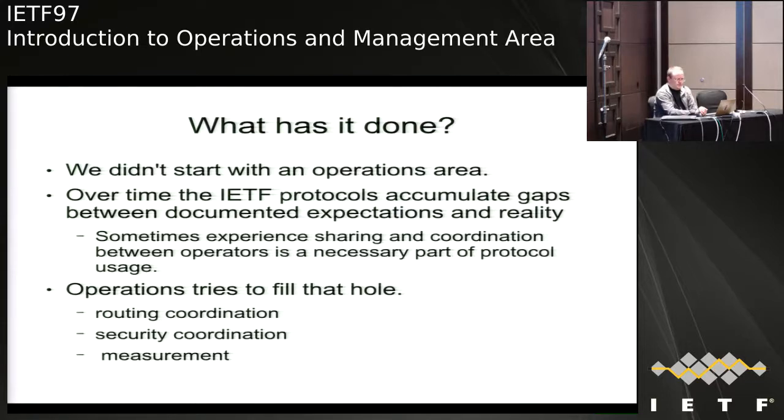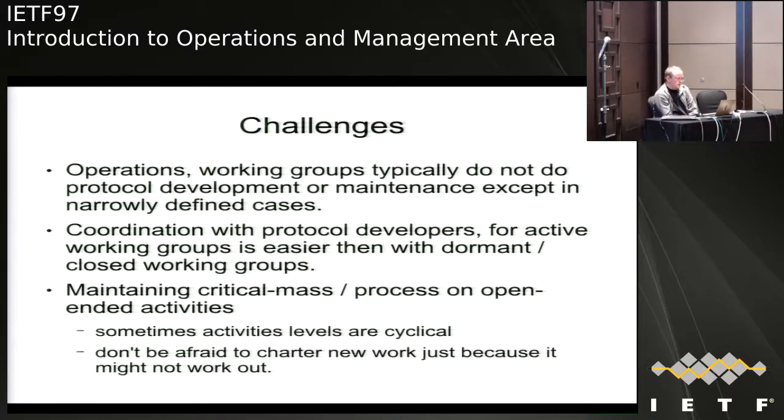The big places that we do that, the sort of top line divisions among the working groups, tend to be routing coordination, security coordination, measurement, and so on. But we also catch a few other things. Operations working groups typically do not do protocol development. There are exceptions to that, but in general, we do not do maintenance on existing protocols, with exceptions for elements in the DNS that are largely operationally focused, like new resource record types.